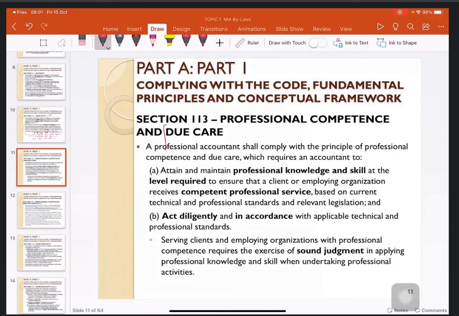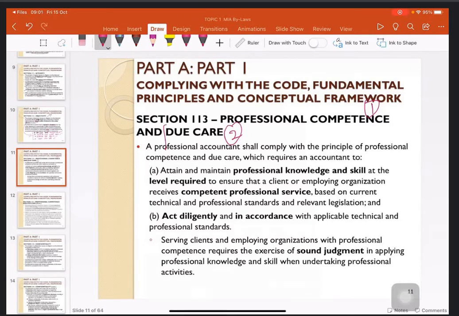Next one adalah the third fundamental principle of the conceptual framework adalah professional competence and due care. Dia ada dua ya. Satu adalah professional competence and another one adalah due care. The meaning of professional competence adalah you kena ada professional knowledge and skill to conduct the audit. Professional knowledge ni meaning that you kena ada proper qualification, okay, kena undergo some of the training program. For example, to be MIA members, you kena kerja 3 tahun dekat audit firm or 5 years in other industry, okay? Then you kena sit for the MIA exam and become the MIA members, okay?